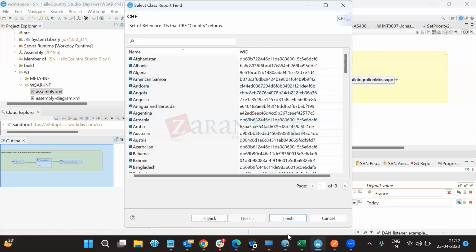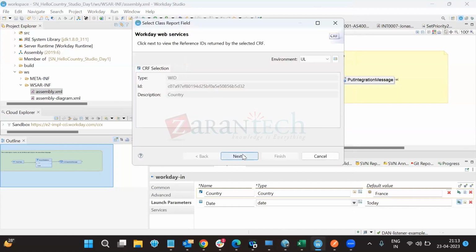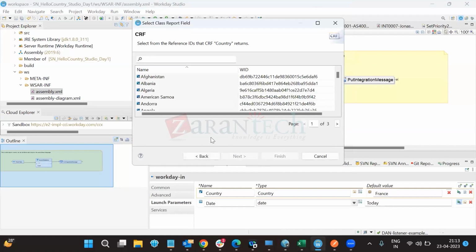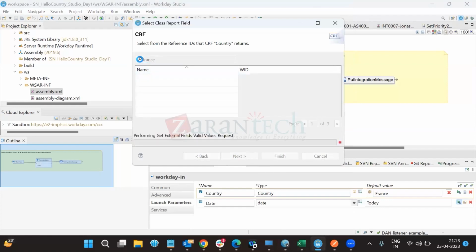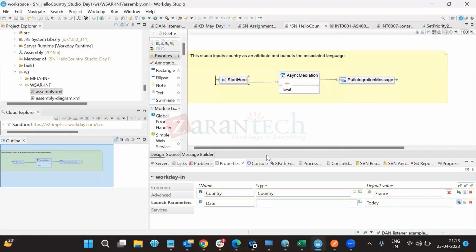So this is the country field. I see countries, and I would take a default value, let's say France again. I'll save it.